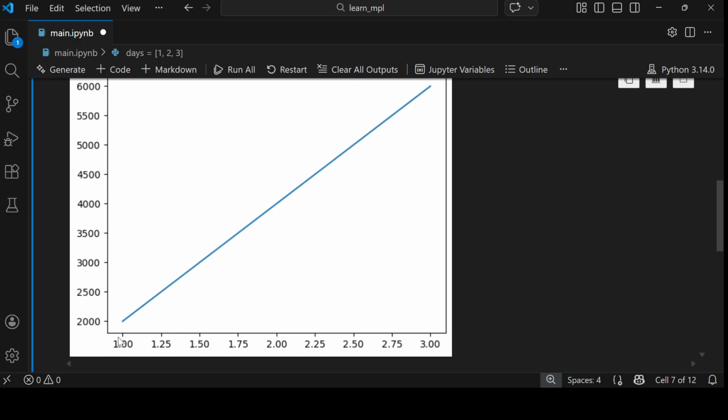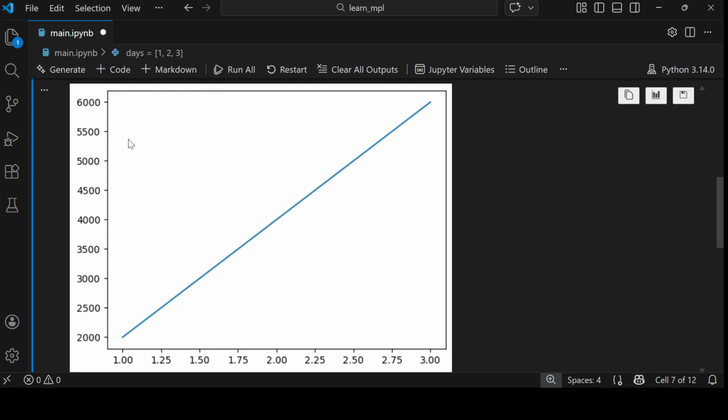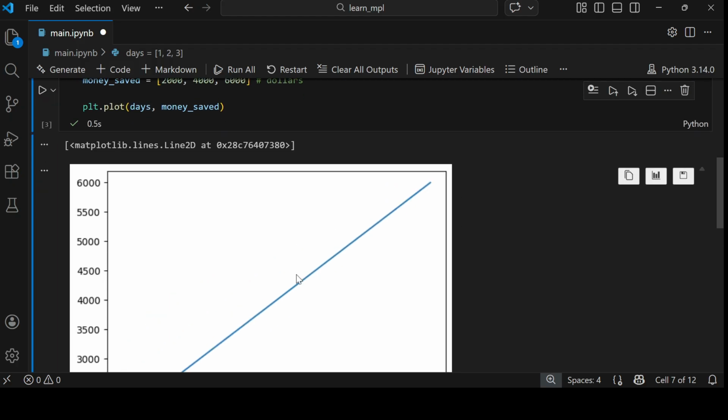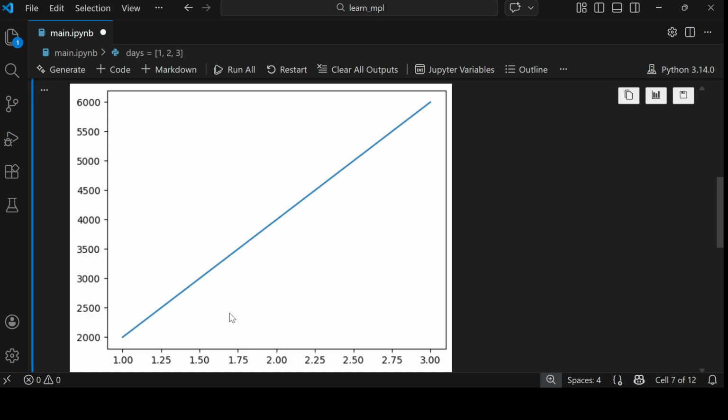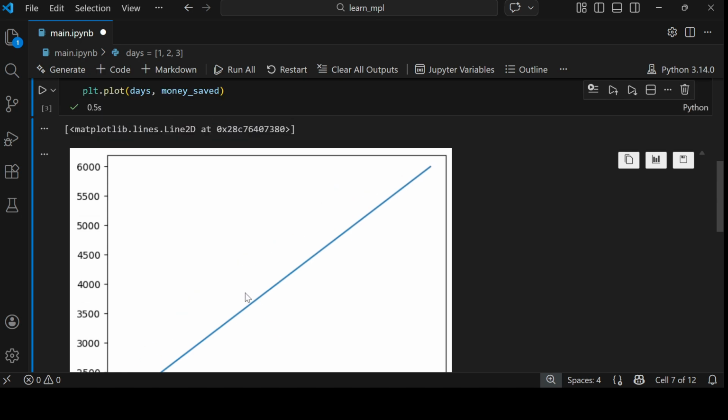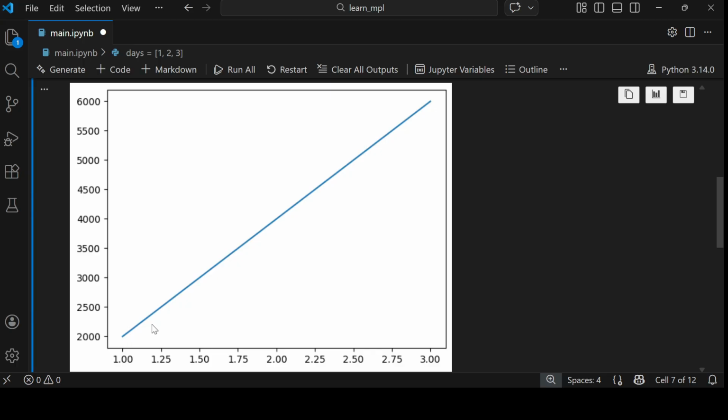You can see that this is the x-axis from 1 to 3, and this is the y-axis from 2,000 to 6,000. So you get to visualize this. You have to understand that Matplotlib can be used to identify trends. You can see that it is trending upwards.